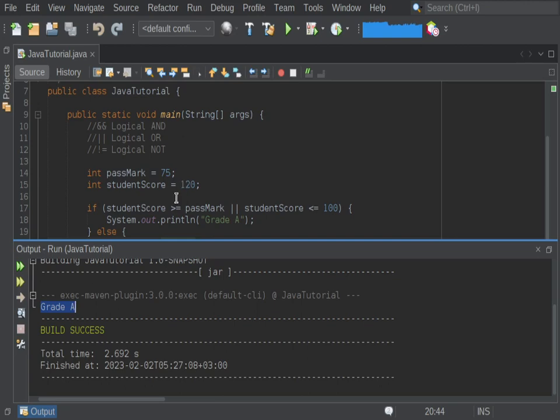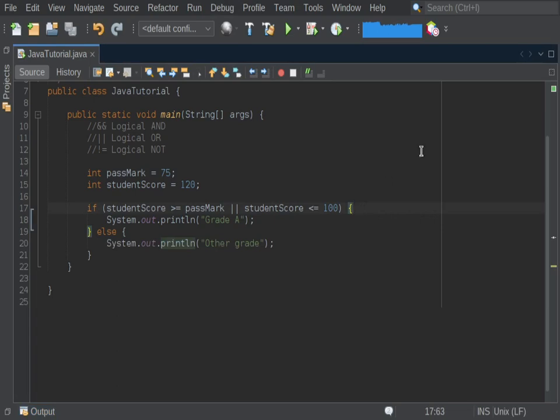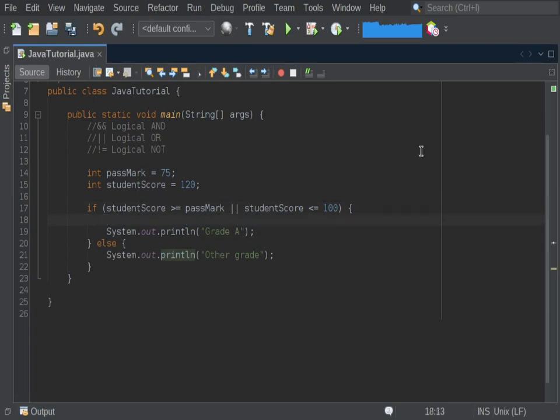Remember, when we used the same input for the logical AND, it evaluated to false, and that's because for the logical AND, as we said earlier, both statements have to be true for the overall condition to be true. However, the logical OR evaluates slightly differently in that if any of the statements is true, then the overall condition is true. The only time it is false is when all of the statements are false.